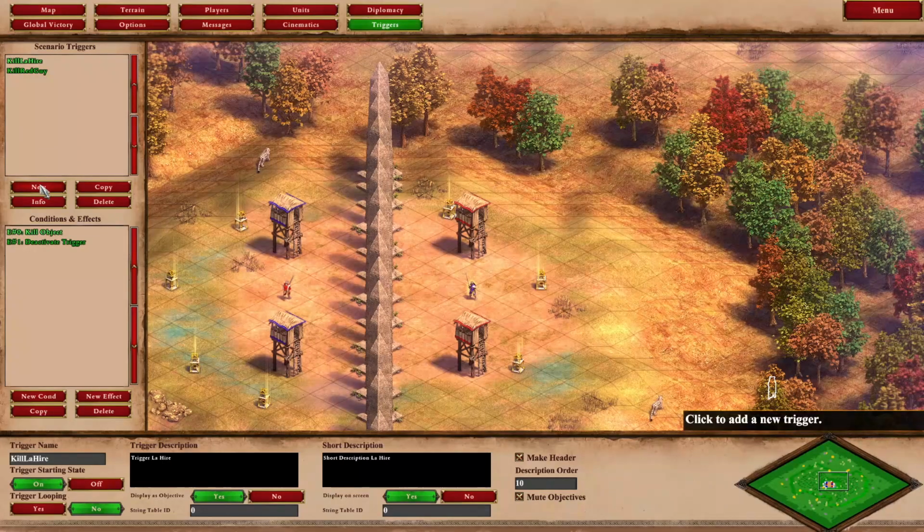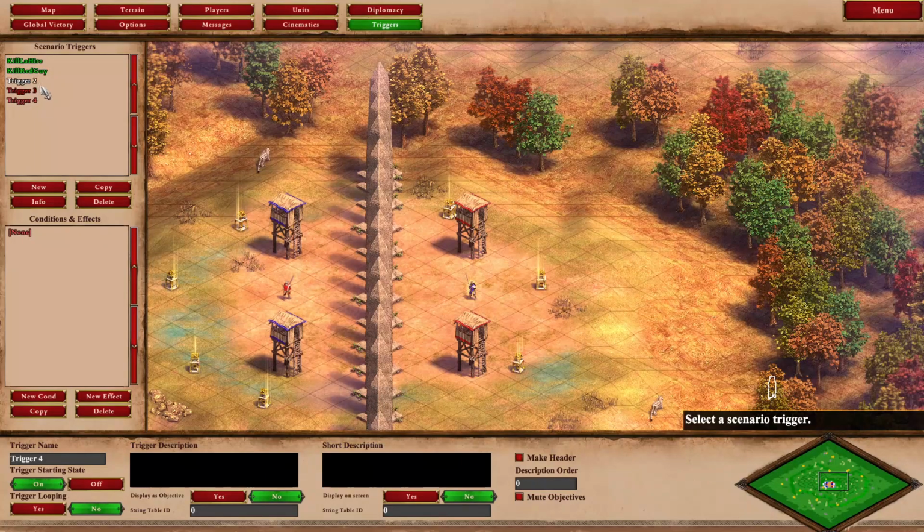Now what's a trigger ID? And I should have discussed this first, but nah, it's more interesting if I discuss this last. So when you do new, there you have the ID. It's trigger number 2. So that means, remember the first trigger we did was trigger 0, the next is trigger 1, and then it's trigger 2. So you can just keep creating triggers like that and they'll produce the IDs automatically. So that means you do have to keep track which of those triggers you actually created first.